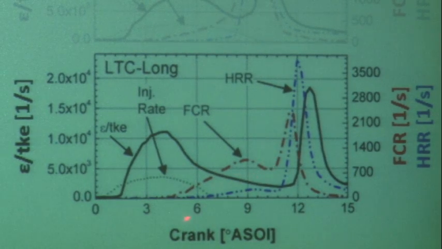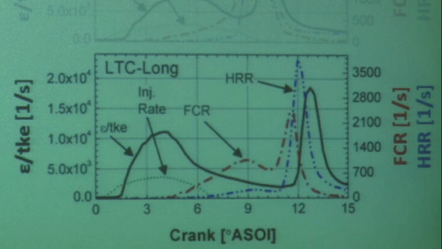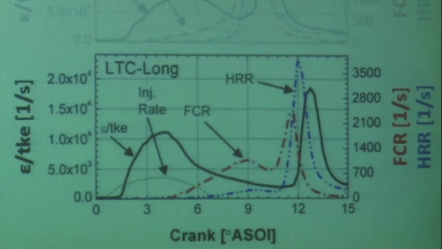The fuel is, of course, being converted to intermediate products in the red line that you see here due to chemistry, that first stage low temperature chemistry. But you don't see much heat release until suddenly everything goes off with a bang because of the chemical effect. So the turbulent mixing basically plays a secondary role to the kinetics, as you might expect.